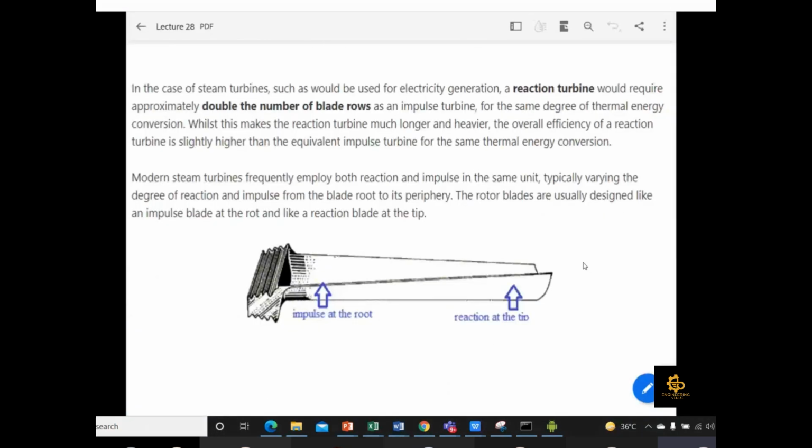Coming to the paper pattern, it is basically whatever course we have followed: the steam power plants, the Rankine cycle, reheat. One question is from the steam power plants, one question is from the gas power plants, one question is from chemical reactions or gas mixtures, then there is a compressor section, and this is the last. So there are a total of 5 questions, and we have covered the 5 specific domains as well. There is nothing left, so you have to cover all the things.